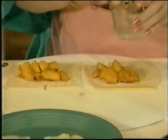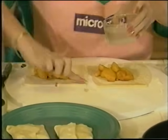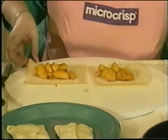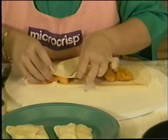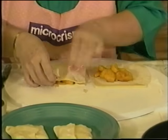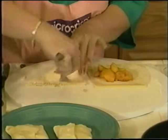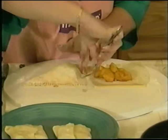And now what you want to do is take your water and just moisten this edge, so that when you fold it over, the dough will stick to itself. Just do two sides. Just like that. And now we'll fold up the corners. Oop, back in there. Not cooperating with me today. There. Now take a fork and just pinch along the edges there. Hold all the peaches inside.